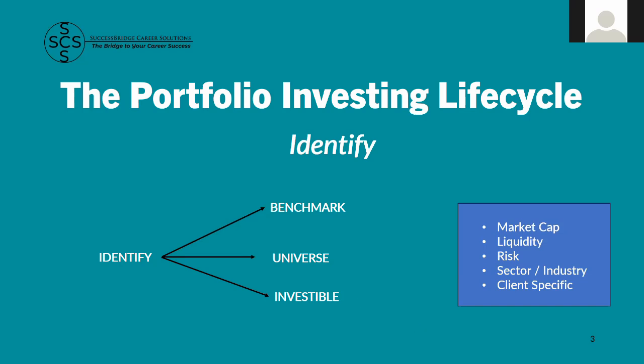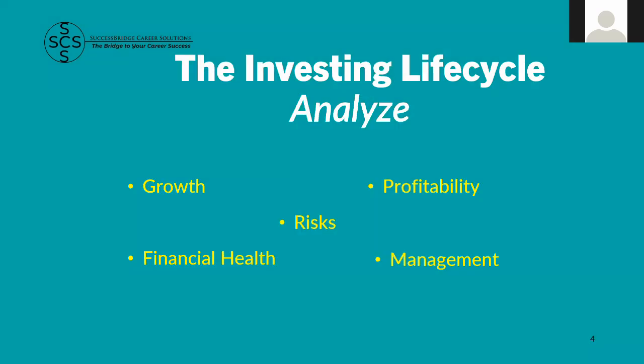So once you select your investable universe, next is to analyze. Now, as I mentioned earlier, there are certain criteria based on which you analyze companies. So companies can be analyzed based on, for example, growth. Then you have profitability. Then risks: what are the kinds of risks facing those companies? And then the financial health of those companies. And then the strength of the management and the good governance that is applied to those companies. So these are what people also call the five pillars of company analysis.